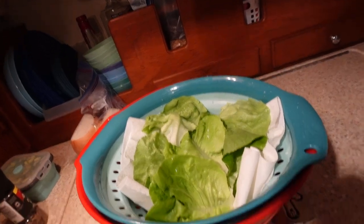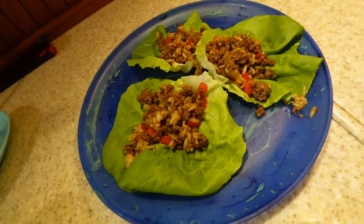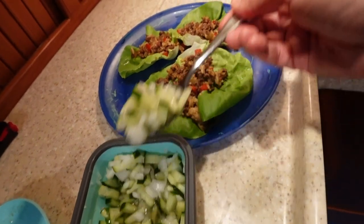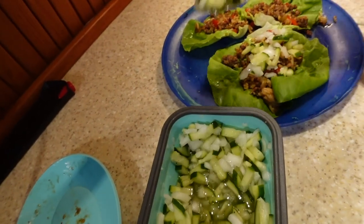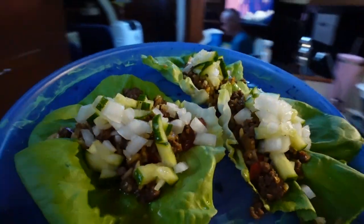While it's simmering, wash and drain your lettuce. Pile on your beef mixture. Then top with your pickled onions and cucumber. Then it's time for the taste test.